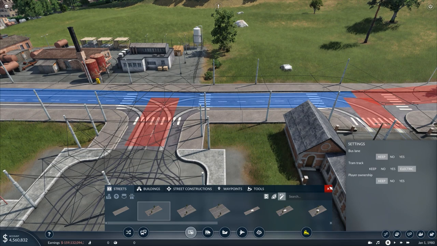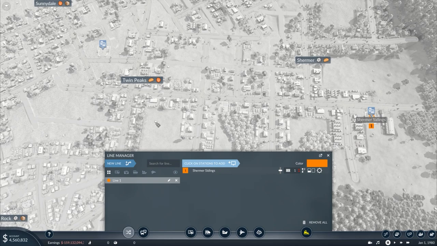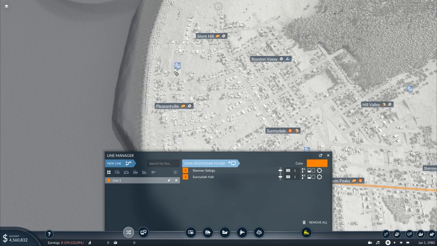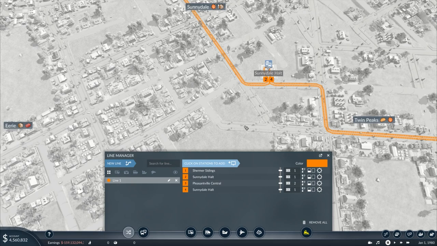Routes. New line. And we will go from Sherma Sidings down to Sunnydale. Oh, nice. Out to Pleasantville, presumably. And then back to Sunnydale. Right, we can do a little bit more track work there. Oh, no. We've got it. Yeah. That's going to be fine. Right, and that's so... oh, naming convention time.